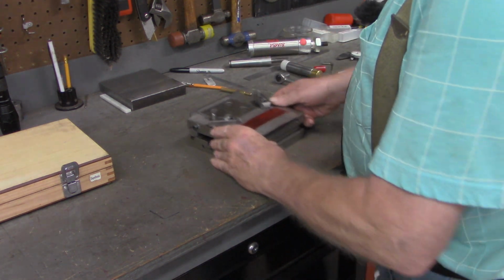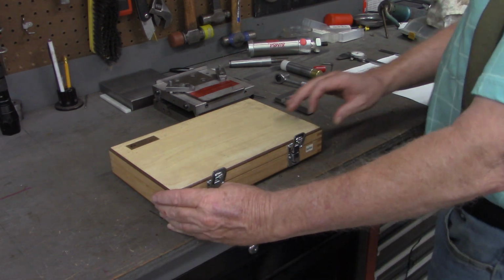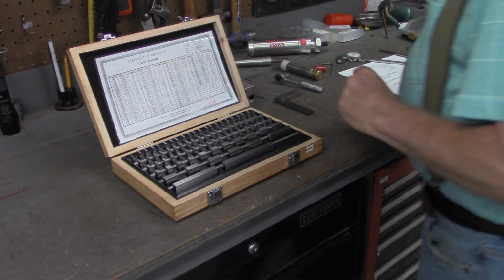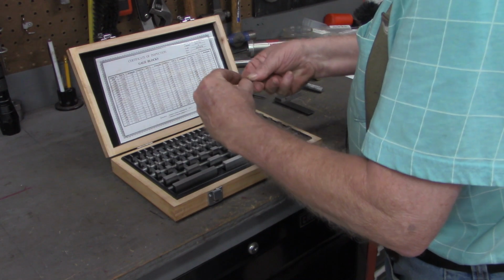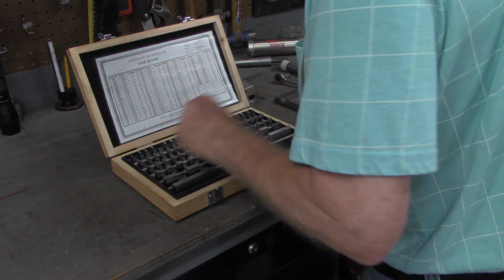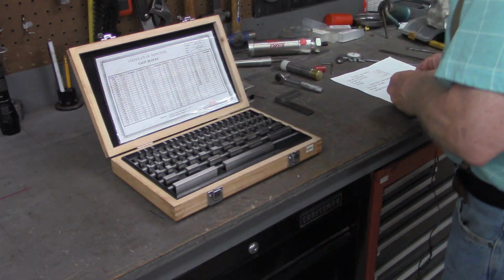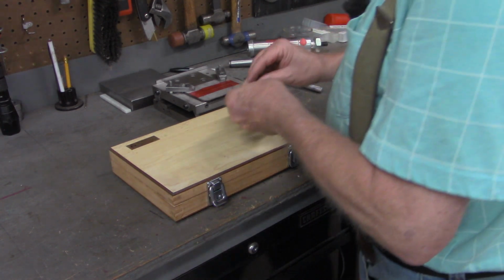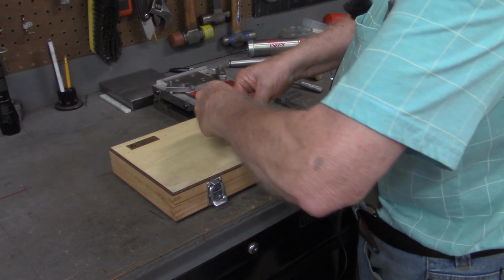All right, so let's build our Joe block stack. Now our stack said 0.1003. 0.1003 is right here. I'll lay that one out. 0.111 right here and the 0.05 right here. So we should be able to take these 3 Joe blocks, gauge blocks, and ring them together.